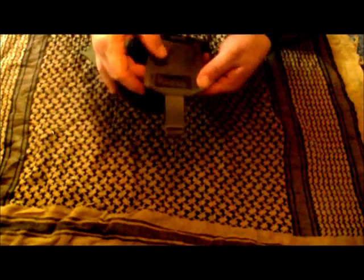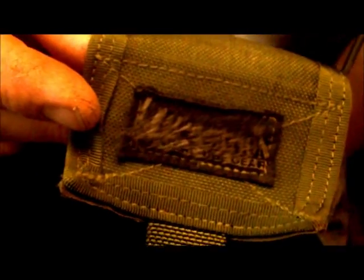2, 3, 4, 5, 6, 7, 8, 9, 10, 11, 12, 13, 14, 15, 16, 17, 18, 19, 20. Now, if you can make that out, Maxi isn't there no more. 20 rubs of a wire brush, which I basically would assume would be like walking through thorns.